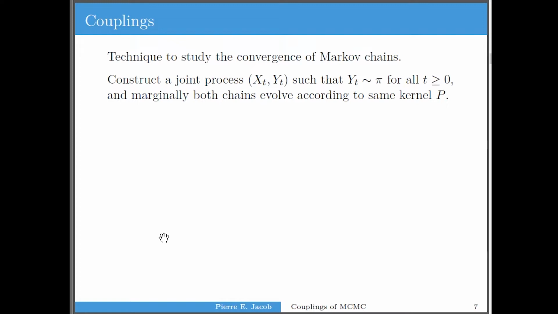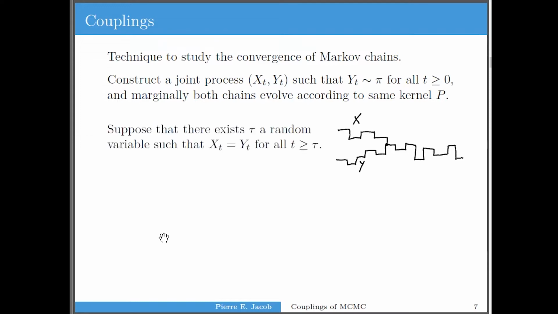So the key idea is, in order to study the convergence of our chain denoted by xt, to introduce another chain denoted by yt. And this one is assumed to be already at stationarity in this original introduction of couplings. So we have xt, and yt is at stationarity, whereas xt starts from pi 0, so it's not at stationarity at any fixed time t. And they both marginally evolve according to the Markov kernel P.